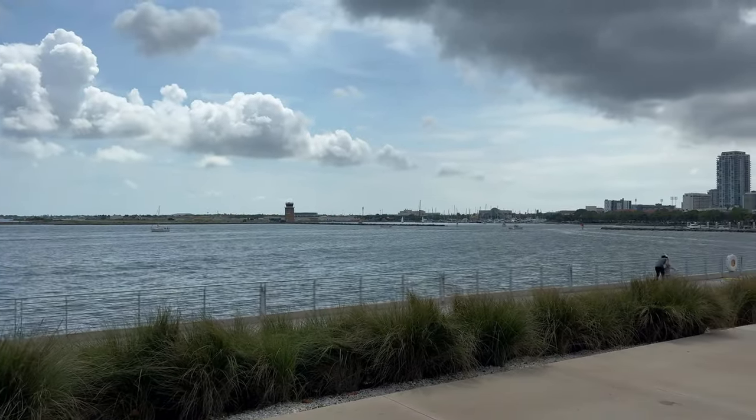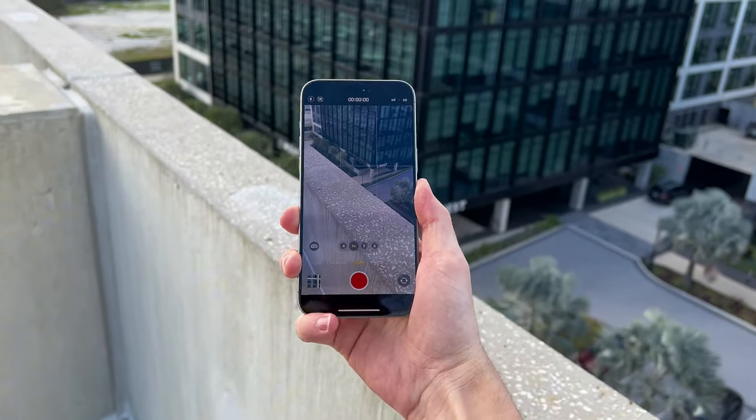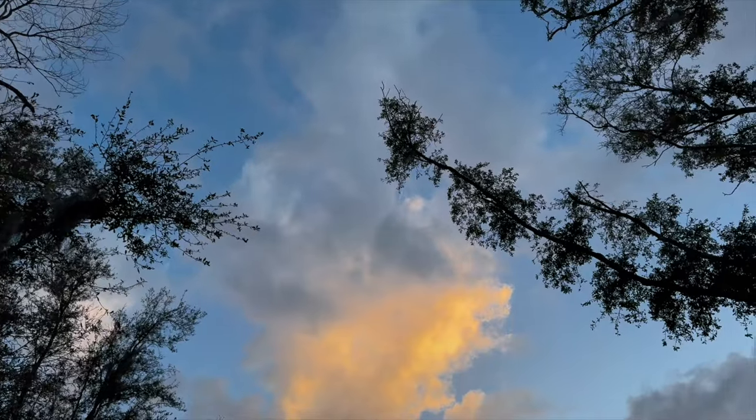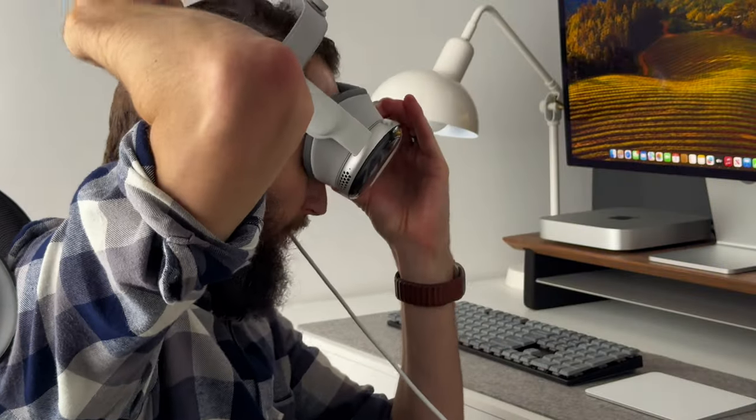I typically record in 4K at 60 FPS. I know you can record in log now and in 4K ProRes at 60 FPS, but right now I just use basically what the camera provides based on Apple's color grading. I'm fine with how my videos look now, and hopefully in the future I'll get into log filming. One feature I don't want to skip out on that's going to be useful for years to come is spatial video — you can use your 15 Pro Max to record spatial videos. I've actually got to use it with my Vision Pro, and it's really incredible to relive those memories. It's not necessarily impacting my day to day, but 10 years down the road it's going to be really cool to look back at those moments.